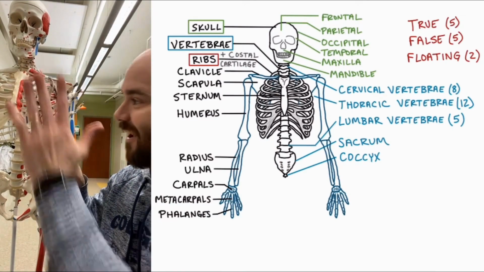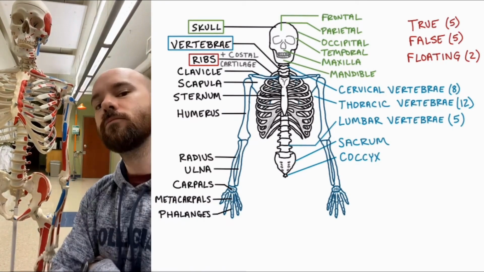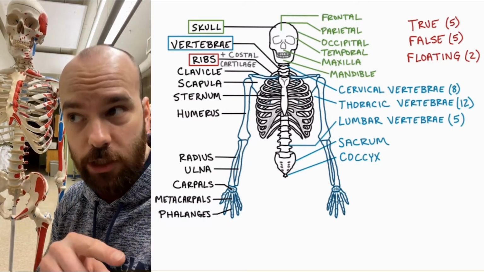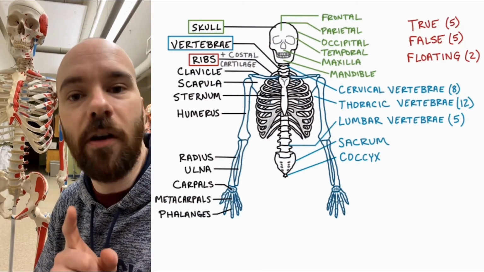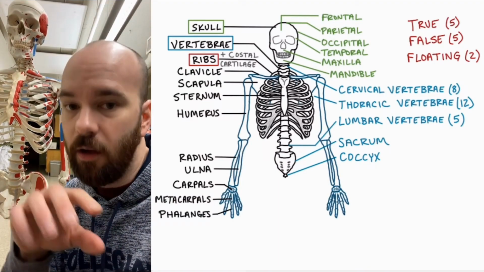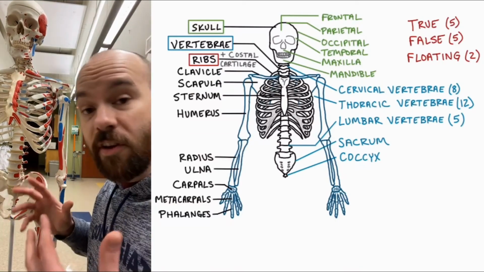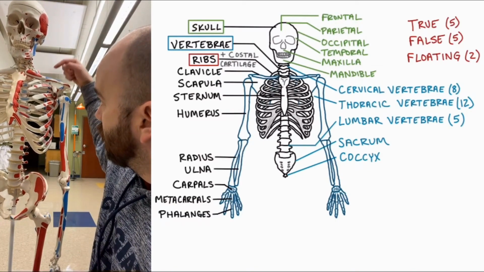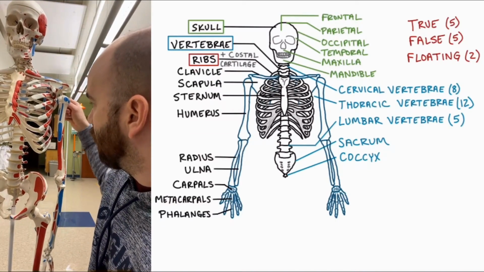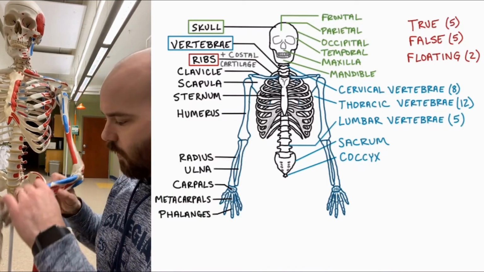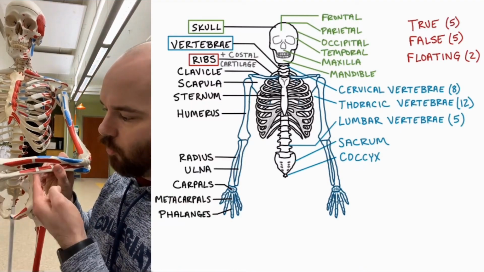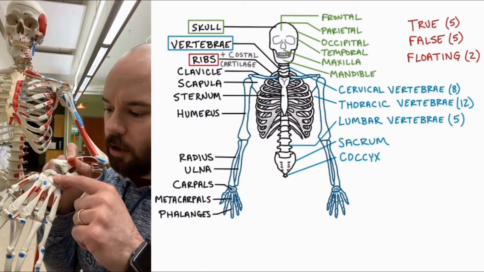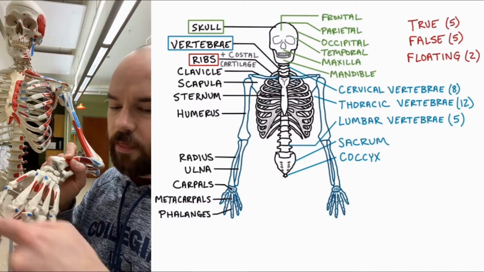High five. Yeah, we're tight like that. And one single phalanges bone is not a phalange, it's called a phalanx. So one phalanx or a bunch of phalanges. So those are the bones of the arm. We've got the clavicle, the scapula or shoulder blade in the back there. We've got the humerus. Here we have the radius on the thumb side, the ulna on the pinky side. We have the carpals, the metacarpals, and the phalanges.